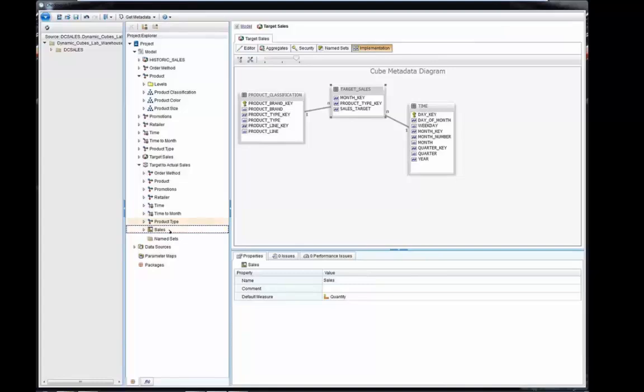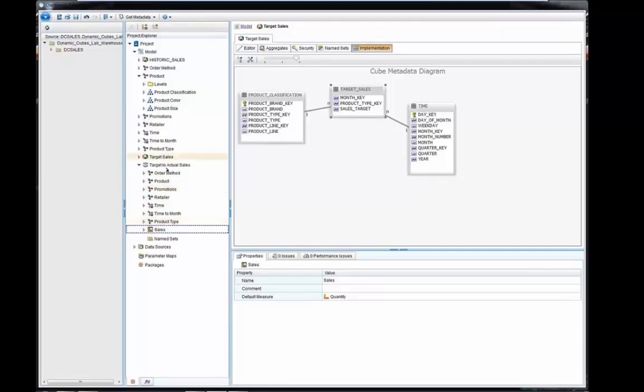Okay, so this new virtual cube generated a bunch of the same dimensions as the source cube, and it's basically, as I mentioned earlier, virtual cubes are a union of the metadata of the source cubes. So if any of the cubes included a dimension or a member that didn't exist in the other source cube, it'll still appear in the virtual cube. So you'll see time and time to month, both of them were here. They weren't automatically merged because they didn't have the same name, but it included both of them anyway, as well as product and the product type.